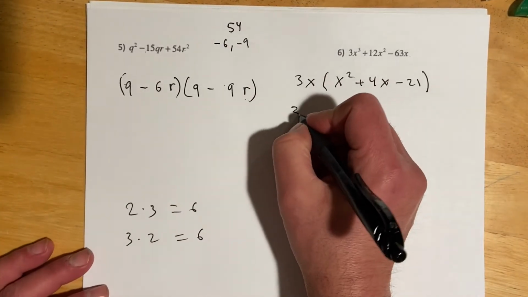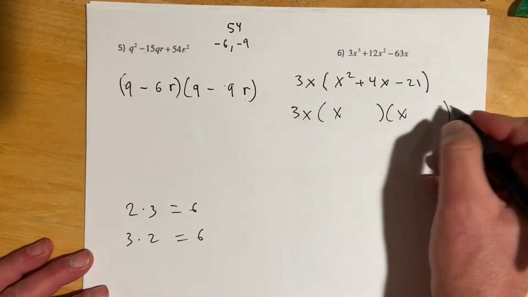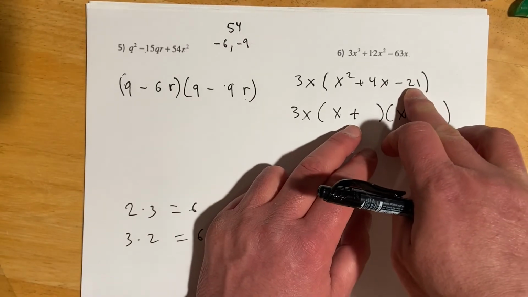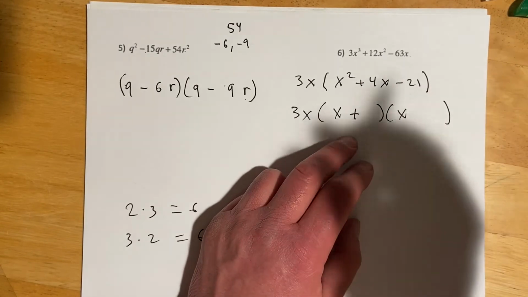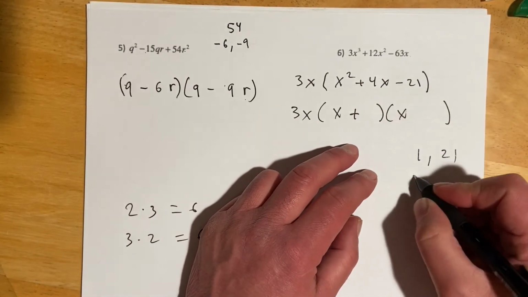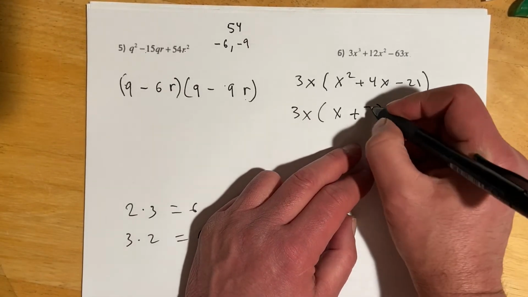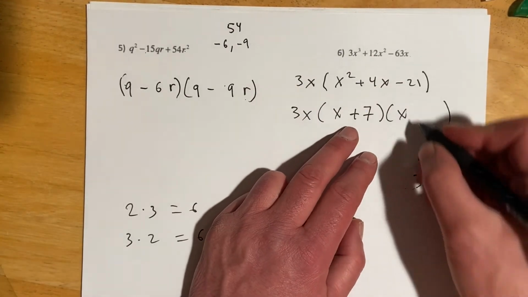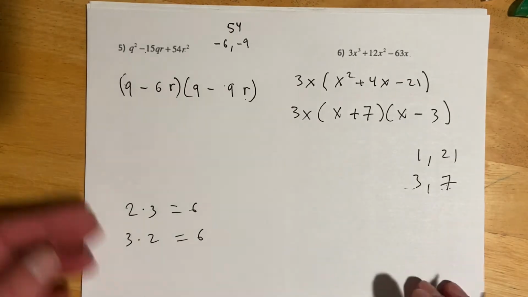And that's going to be 3x and x plus, so we need something that multiplies to be -21 and adds to be 4. So that means they're going to be 4 apart. And with 21, right, there's not that many things. It's 1 and 21, or it's going to be 3 and 7. 3 and 7 are 4 apart. So 7 is the big number, so it's what's going to dominate. That gets the plus, and then minus on the 3.